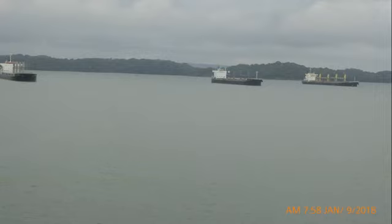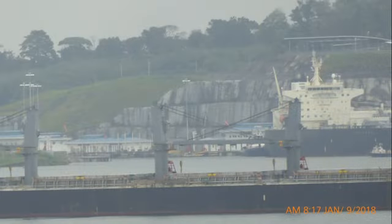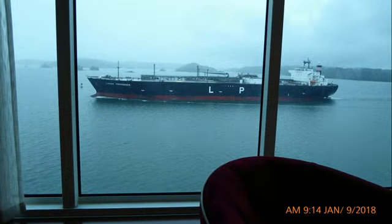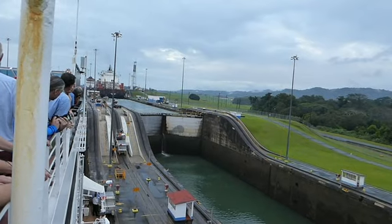We've entered Gatun Lake, where ships are waiting to go into the locks to traverse the canal. Notice the gray rock in a stair-step fashion to prevent landslides. It does inhibit it some. And in the Culebra Cut, this is the way they used to move the train tracks and haul the stuff out of the Culebra Cut. This is in the living room of the Amsterdam with a nice picture window view, and again, this is back to the Gatun locks.